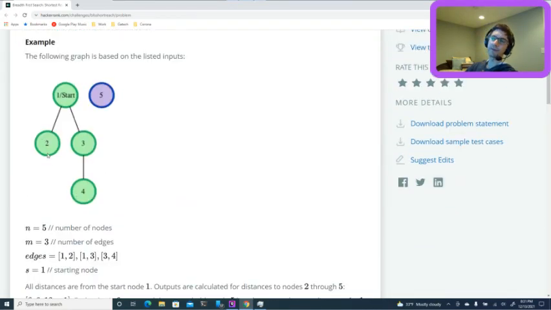Let's say 5 was connected to 2, and if I visited 3, 5, I'd find a 1 hop, but if I then visited 2, I'm not going to visit 5 again because it's been visited, but I've actually got a shorter path there.